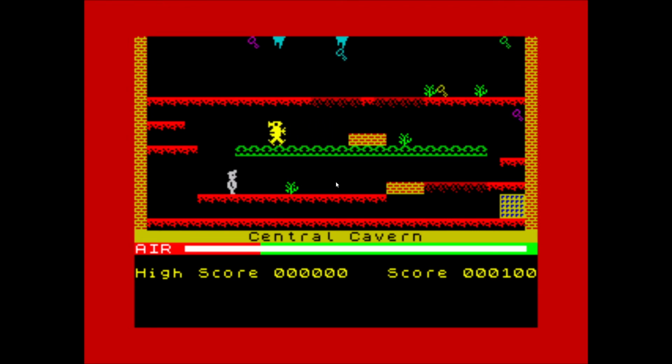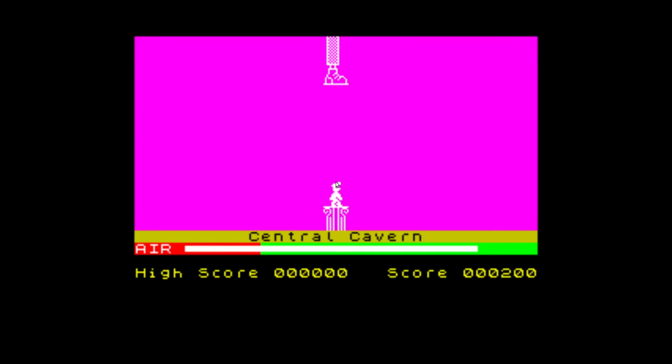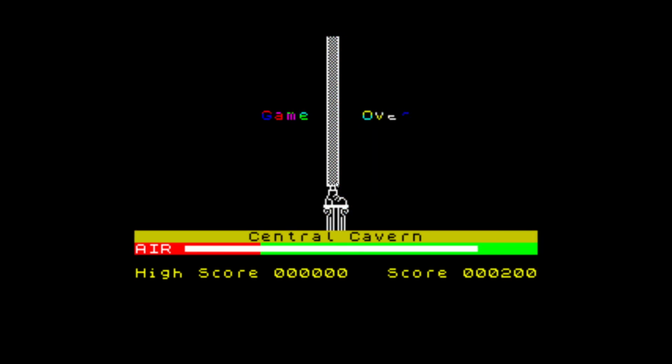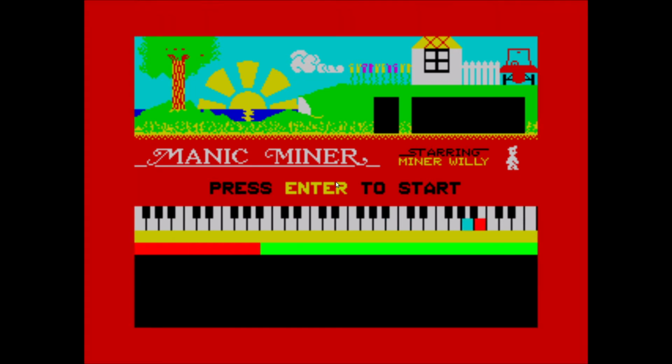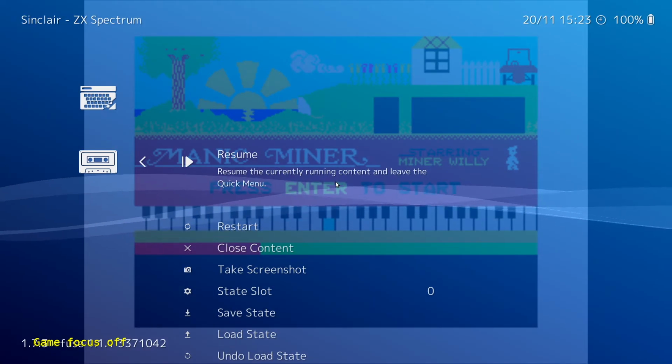Got to wait for him to go across. And there's actually no way to move when you're in mid-flow, and these blocks will disappear as you walk over them and collect the key. You've got to get the timing sort of about right. See? And then we get the old Monty Python style game over there, so change that and put that back into focus off and close that game.